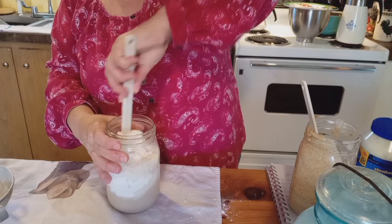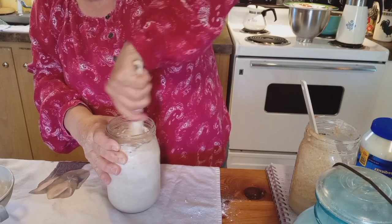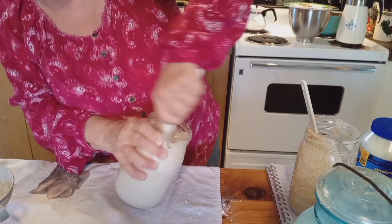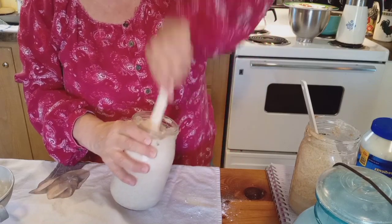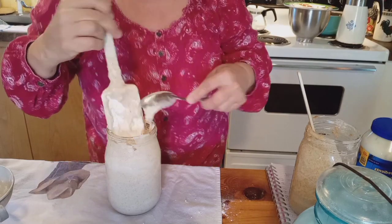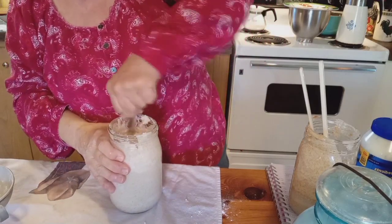Again, we are going to mix — mixing all of it as we've been doing for the last six days. Everything is good and mixed. Starter is mixed with everything at the bottom, water and your new flour. I'm just scraping this off, and you see there's some dry flour bits there. I'm going to mix that in really well.